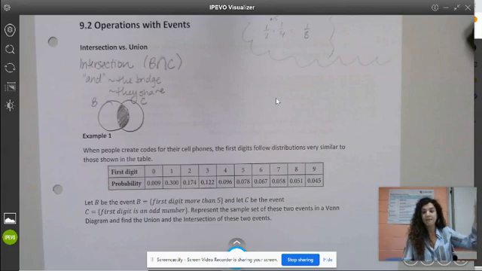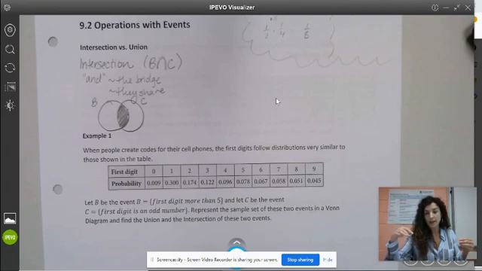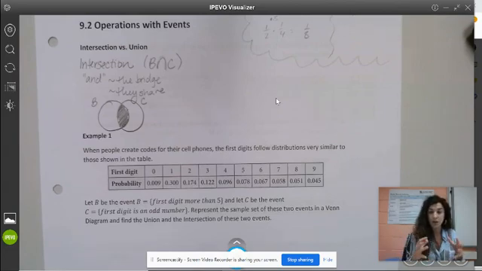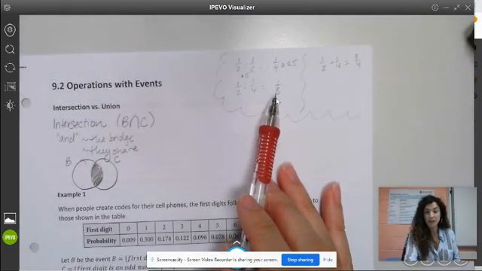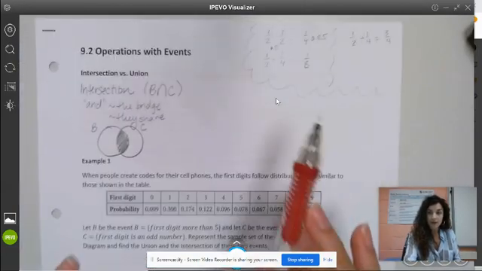me picking a sweater and the fact that it is red are these extra layers of requirements in order to satisfy that situation. This and this needs to happen in order for it to work, which means I'm getting more and more specific, which means the probability of it gets smaller and smaller. And multiplying probabilities together will always result in smaller numbers.